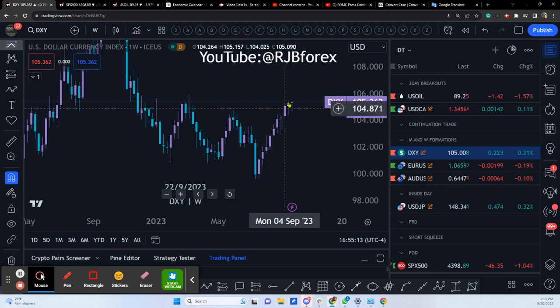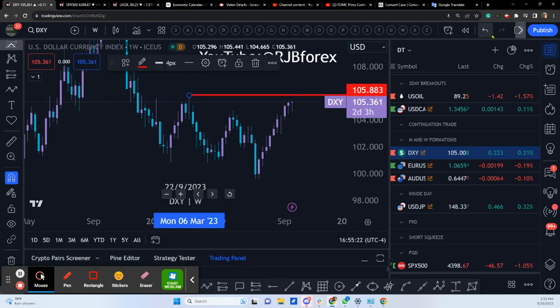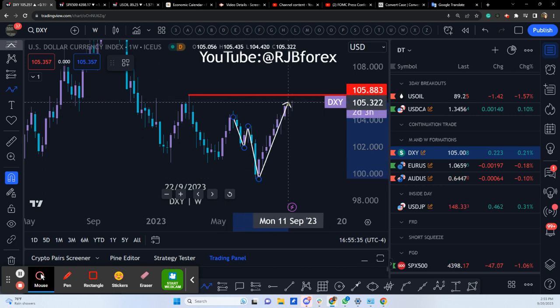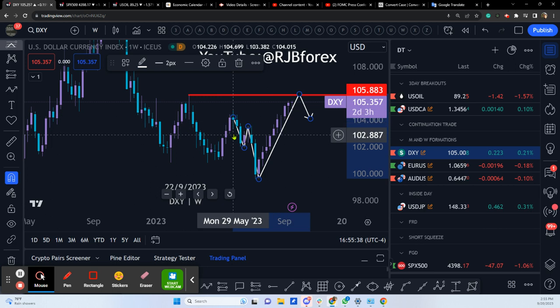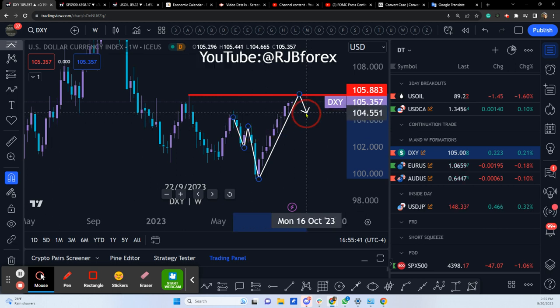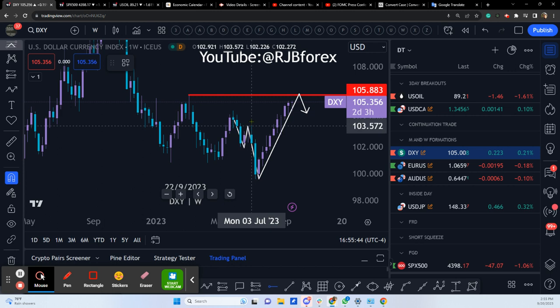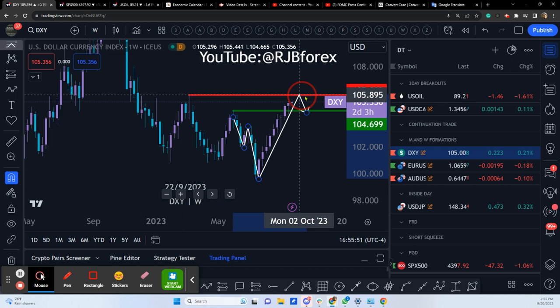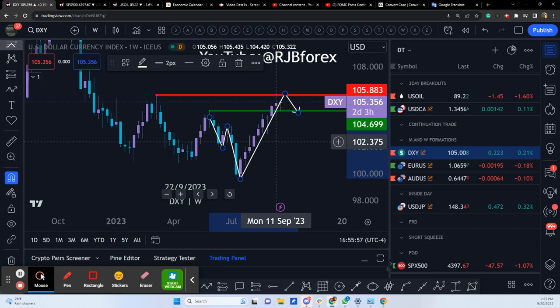We'll have to see how tomorrow pans out. The next level of resistance on the weekly basis is right up in here, 105.88. Therefore, this W formation here is still in play. We can still come up into here and pull back. Or perhaps, instead of the neckline being support, perhaps in here it will act as support if indeed we come back into that, having moved higher for a correction. It won't be a particularly deep correction if it does.